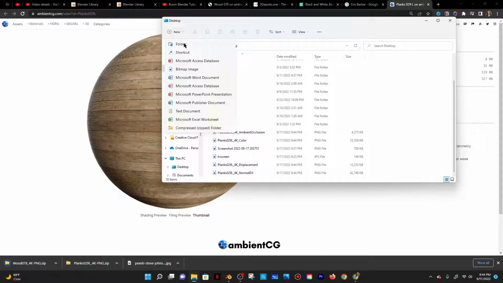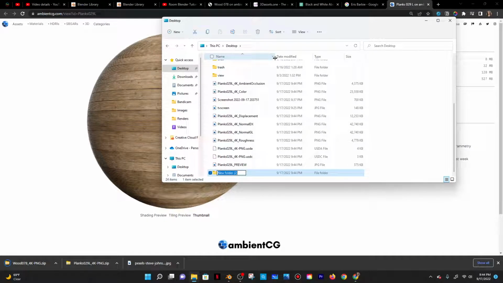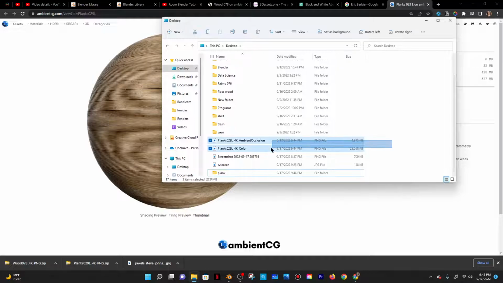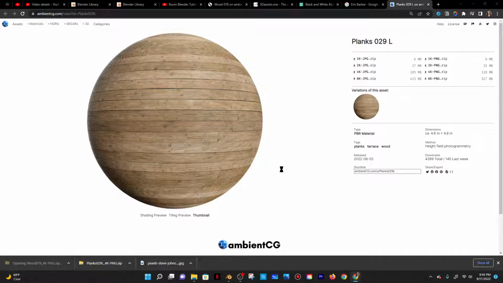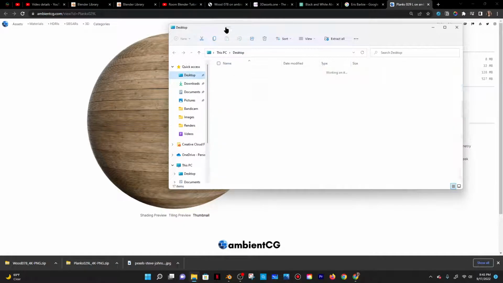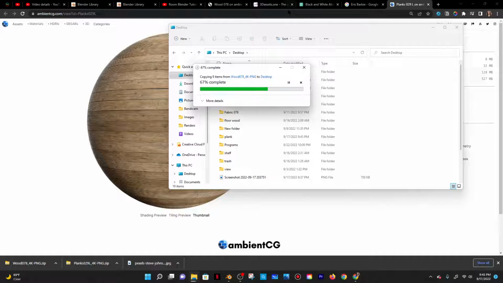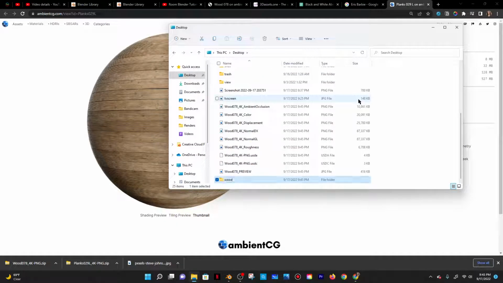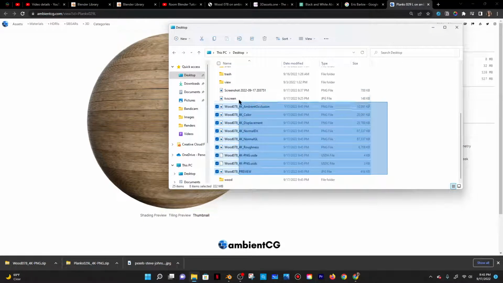I'll create a new folder, I'm going to call it plank, and then select all of these and put them into the plank folder. Just make sure I don't select the screenshots. And then I'll do the same thing for the wood. So move these to desktop, create a new folder, call it wood or something, and then move these into there.